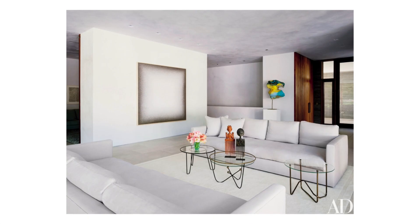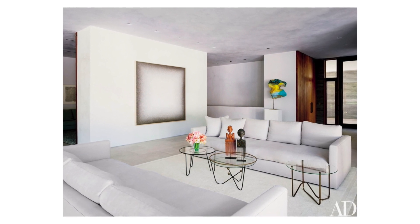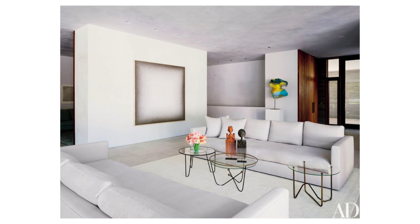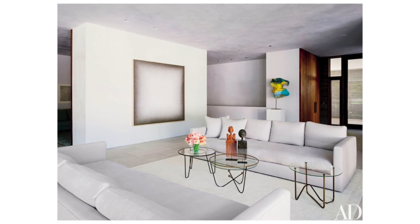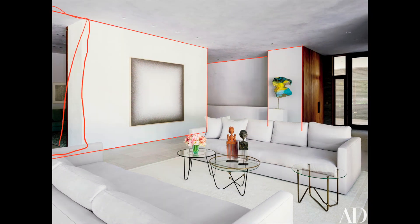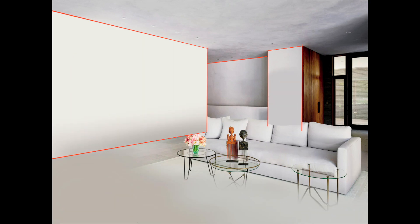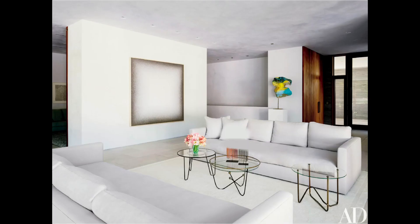The first step of this strategy is to start with the best photo you can find of the interior space or the outdoor setting of the building, taken from the same angle as the final rendering you have in mind. In the case of interior renderings, if a photo of the actual room is not available, you can use a photo of a room similar in size, import it, retouch it to remove its contents, and smooth over the surfaces of the floors, walls, and ceilings, resulting in a blank background with the same proportions as the design you wish to render.